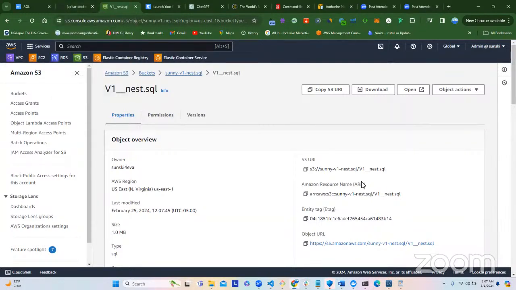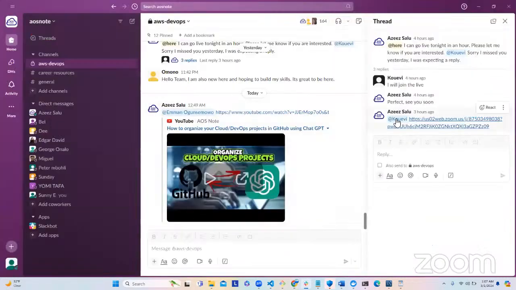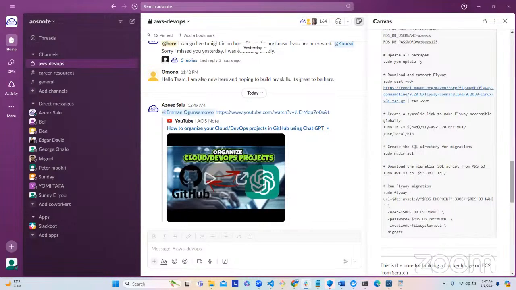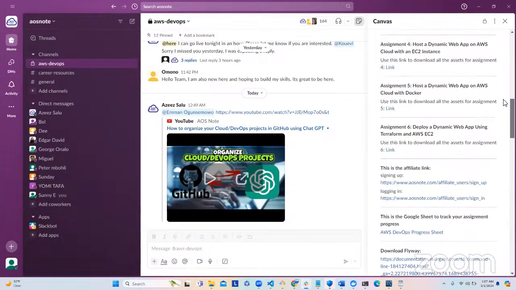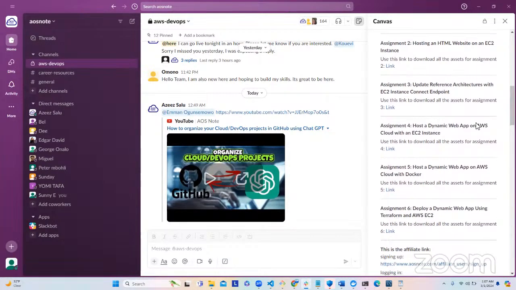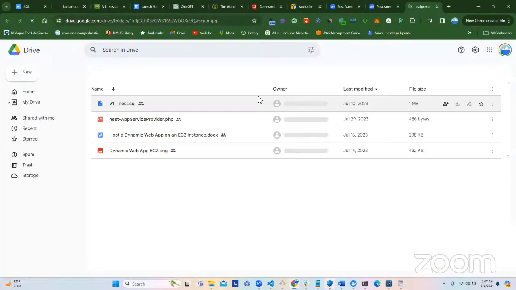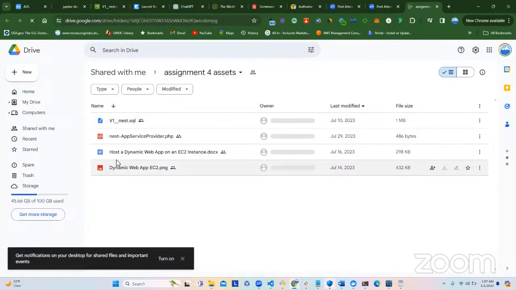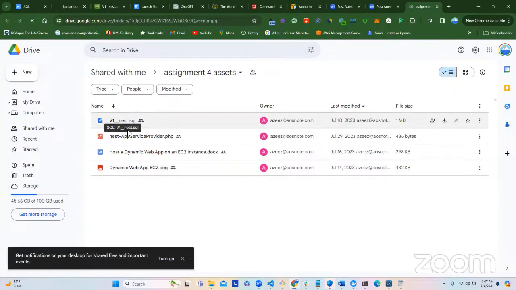Okay, so can you see my screen? So that's the code right there.